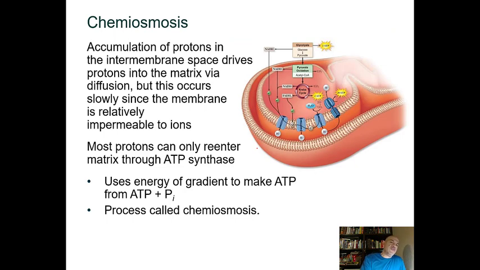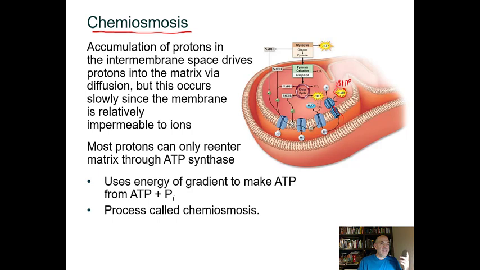So when that buildup of protons, that concentration gradient of these protons in the intermembrane space, is allowed to move through the ATP synthase, that process is called chemiosmosis. Kind of sounds like osmosis, but it's chemiosmosis. And here, this potential energy that is now being put into motion to go through that ATP synthase, again, is what's going to be used to generate ATP. And we can see here, they provide a number there. So up to about 28 ATPs are produced by those carriers through this process of oxidative phosphorylation.